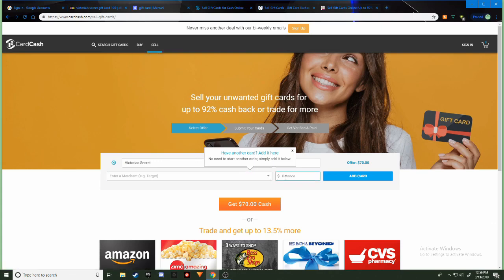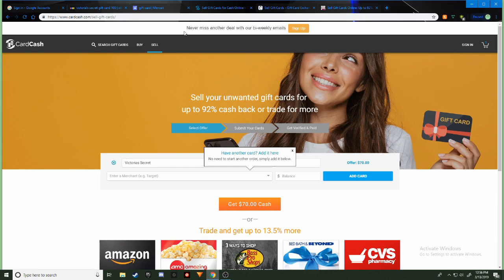So there's a couple different options here that you can do for your gift card, and that's pretty neat. I didn't know that you could also trade up and earn a little more. So cardcash.com, not a bad thing. However, you're taking that initial hit. It's $70 if you're taking the cash. Remember, on eBay you can figure about $73 after your fees and everything. $70 cash, not so bad.